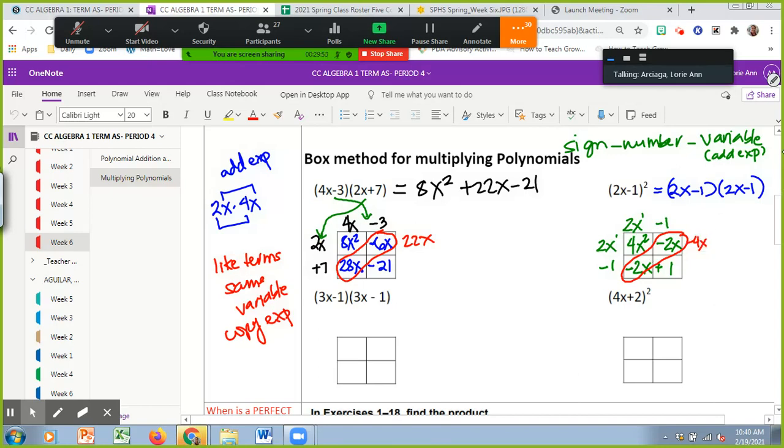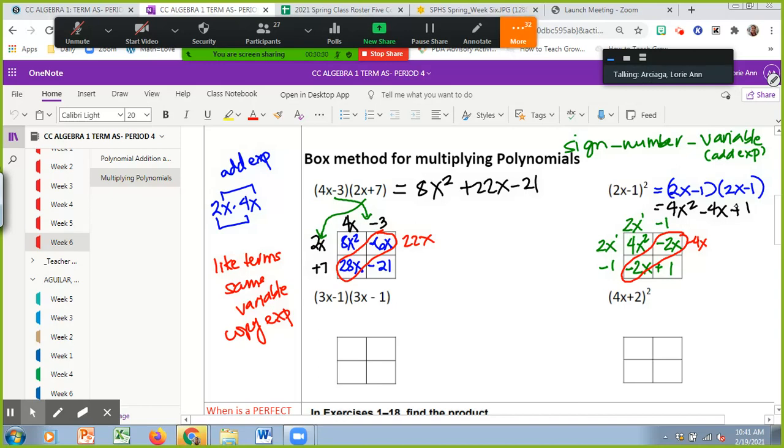So when you get your final answer, all you need to do is combine everything in the box. Starting from here, the one that has the highest exponent, so 4x to the second power. And then the diagonals are negative 4x, and then positive 1. So that's your final answer. Okay, so how about that? Was that better than example 1? Better? Cool. All right, easy, nice.